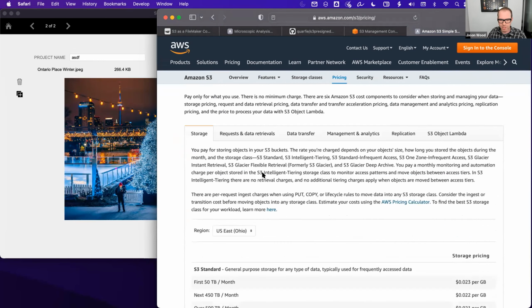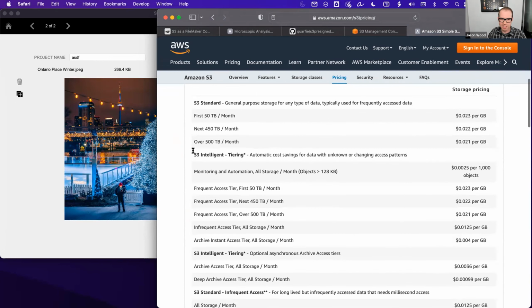Oh, maybe I should briefly mention the intelligent tiering. So this is designed to make it easier on you. If you don't have consistent access patterns throughout your bucket, you can basically hire Amazon to figure it out for you.